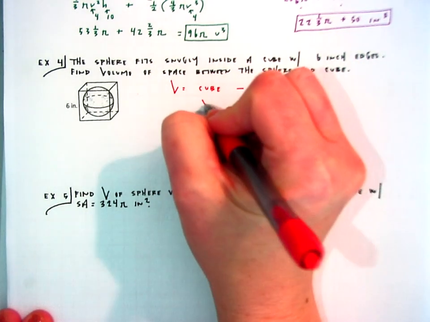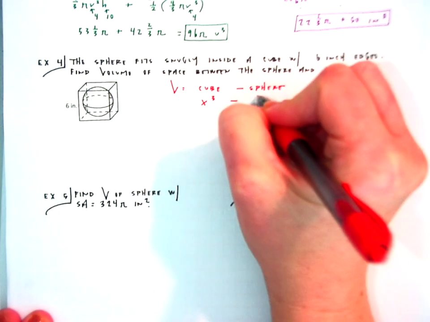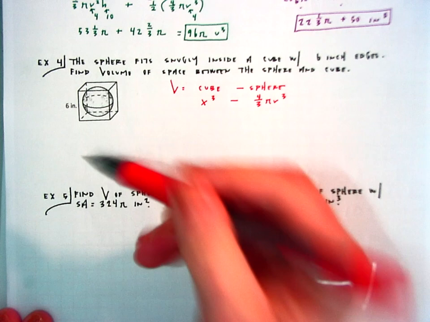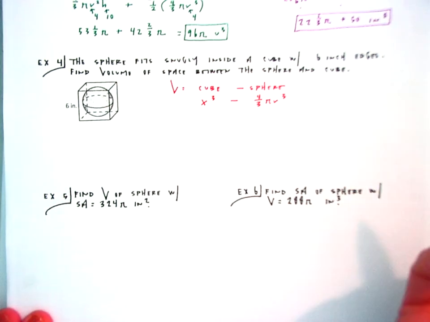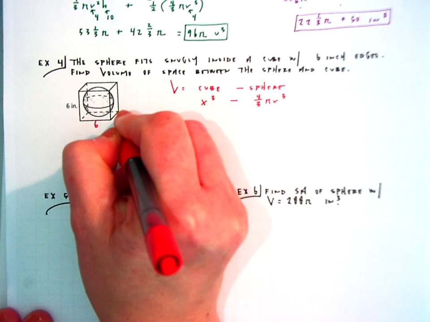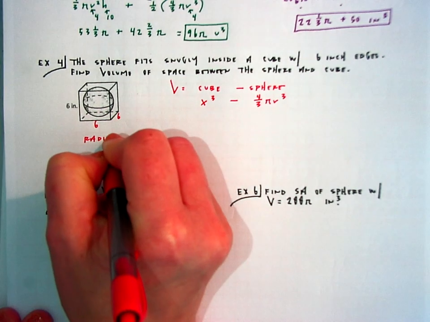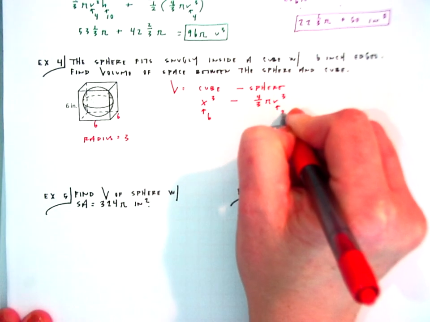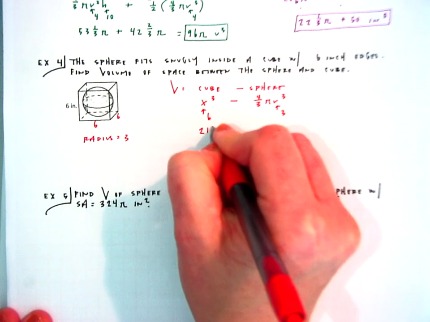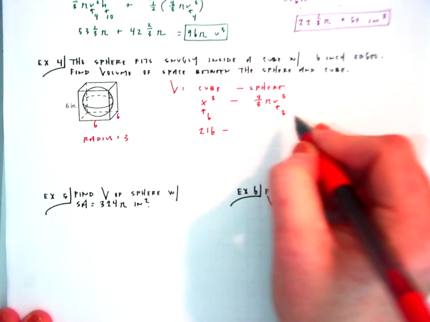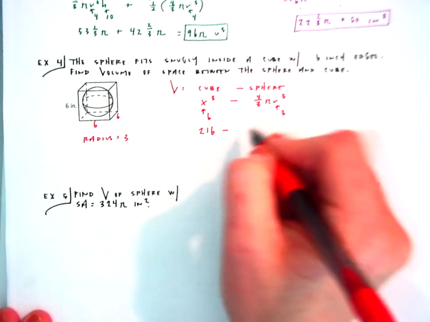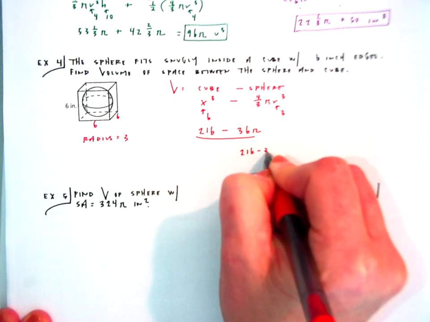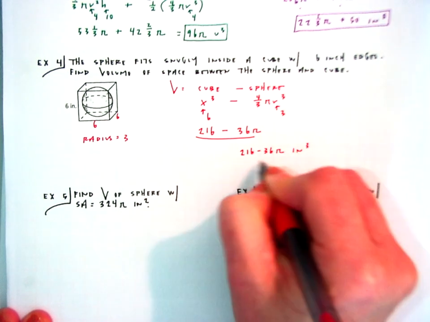So the cube, we know that that's a side cubed, and sphere, we know that that is 4/3 pi r cubed. So my radius of the sphere, right, it looks like a diameter is 6, so radius would have to be 3. For the cube, all of the sides have to be 6. But again, the radius of the sphere would have to be 3. So cube, I'm going to plug in a 6 here, and sphere, I'm plugging in a 3 here. So 6 cubed is 216 minus 4/3 of 27. 3 cubed is 27, gets me 36, and then pi. So my answer would be 216 minus 36 pi cubic inches.